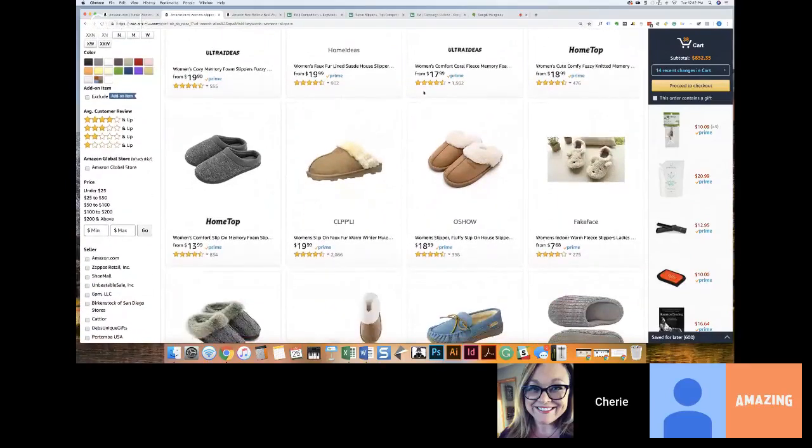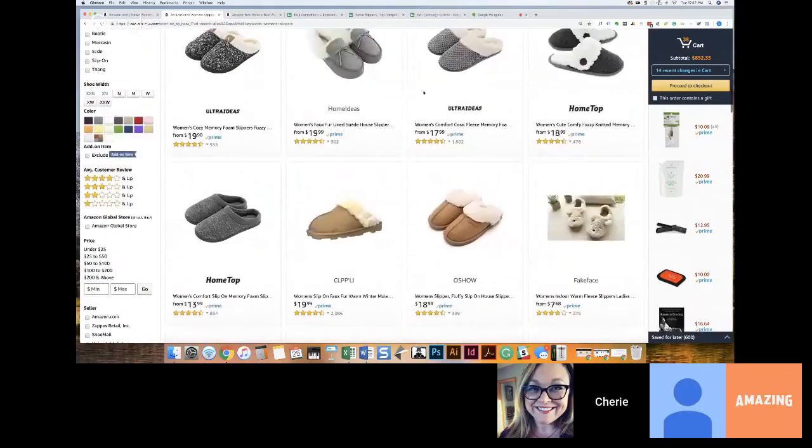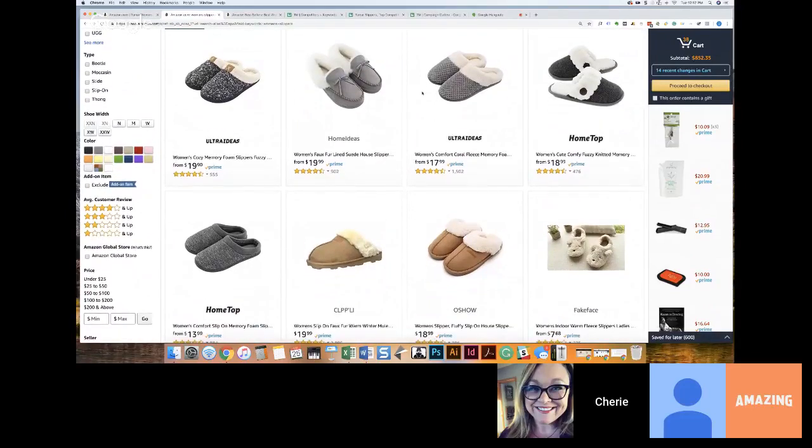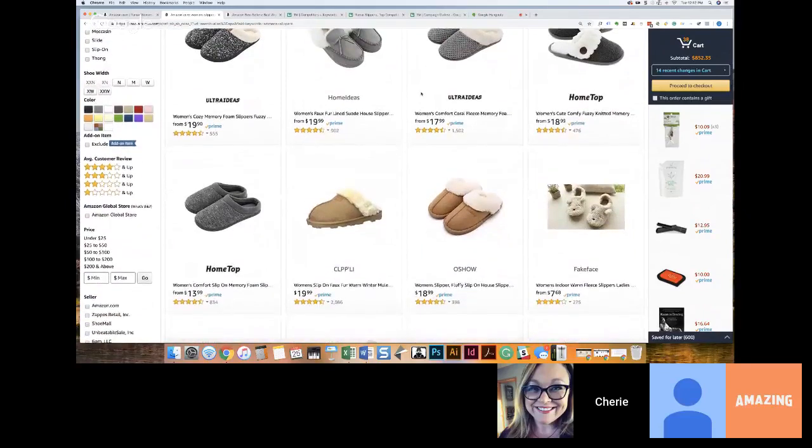There's also these animal type fuzzy slippers. Another one here is they have these moccasin type slippers that look like shoes. And I think it's important to distinguish here that they have soles on them, right? You really need to look like the shopper. I mean, these are house slippers, yes, but if you go down here to the fuzzy dog ones, there's no bottom on those. But the majority of some of these best sellers have these shoe-like soles, right?